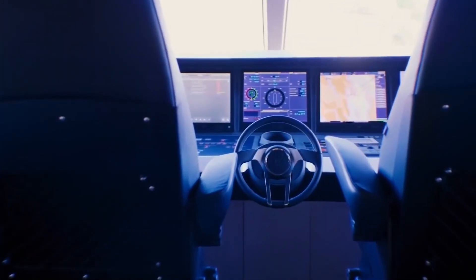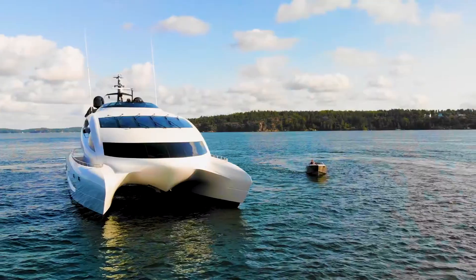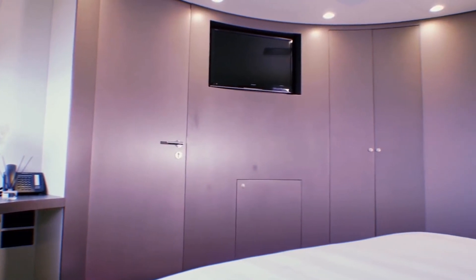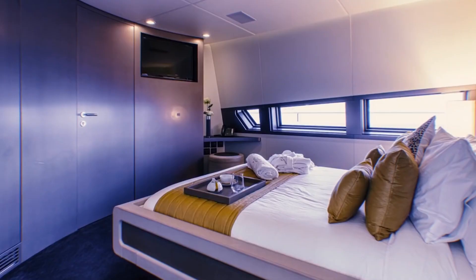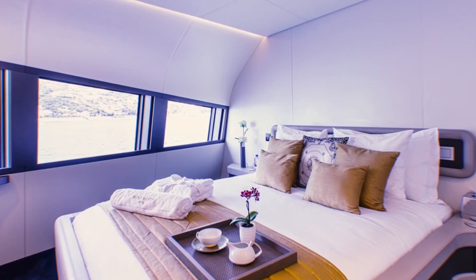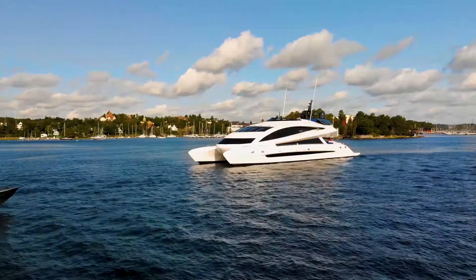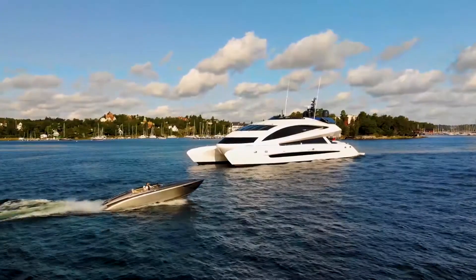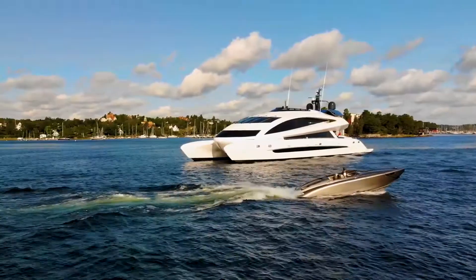The bridge, as well as one of the opulent VIP staterooms, are located on the mid-deck. Three additional VIP staterooms may be found on the main deck. They too have a muted and simple design similar to the master suite, and each VIP stateroom includes an en-suite bathroom. The cabins are fantastic since they're all positioned over water — one of the advantages of the Royal Falcon 1's catamaran design. It's not merely for the sake of appearances; every accommodation has a breathtaking outlook.